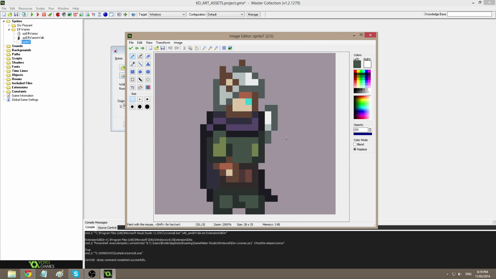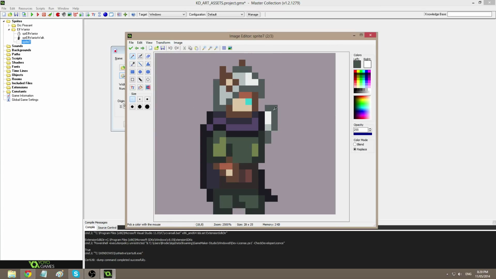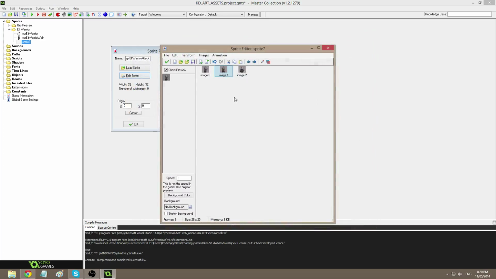What I'm thinking with this, I'll just copy that frame and I'll edit. We could try bringing this dagger all the way back here to really add a lot of power behind the strike. But we'll see, it might not look, yeah, not bad.